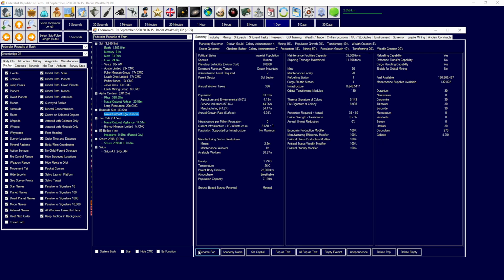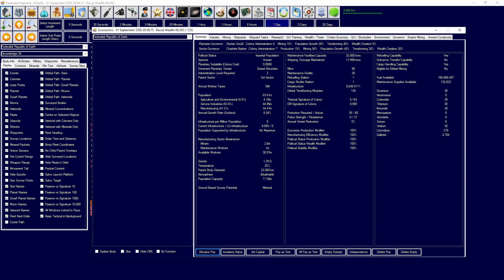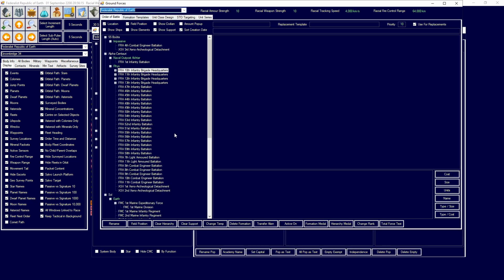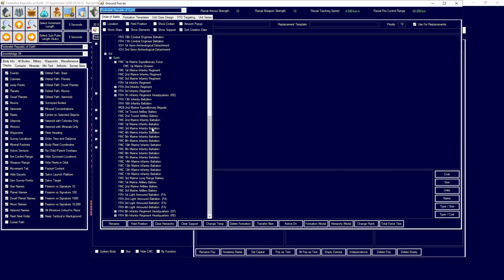So for Ego, I'm actually going to rename the population to a naval staging ground, and I'm going to think about moving over further forces, specifically. We did just complete those regiments, though, so now we can actually start to organize our marines up.